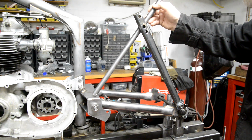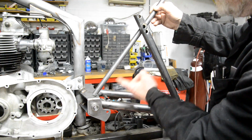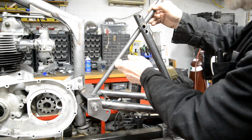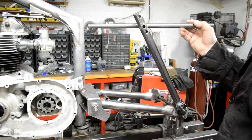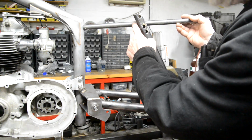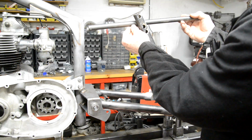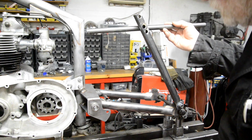So we're going to do this piece first because this piece is just dead straight. All we're going to do is cut it at the appropriate angle there. And here we're using 3/4 tube. We're going to use a 3/4 piece for the stub. We'll do a cope 3/4 of an inch. Then once all that's tacked in on both sides, we're set. Now I haven't made my mind up whether to just make this top one straight or whether to put a bend in it so that it comes out, and then just here, because I don't want to make it wider across here, just here it'll bend so that it is nicely parallel with the centre line of the bike, so it'll make it a lot easier to do the cope there.